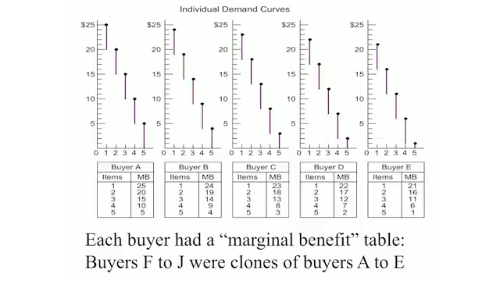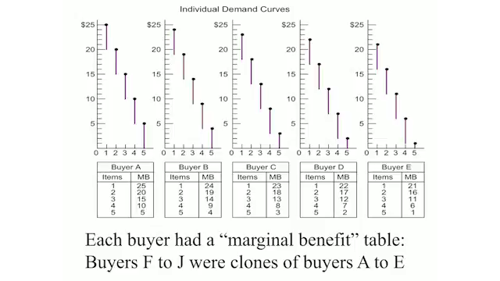Same with buyer B. Of course, buyer B is somewhat different than buyer A. Buyer C is different, but they all have their marginal benefits represented on these cards, and they all decline. They're just different values, trying to replicate reality, since all people aren't the same. Just like in the case of the sellers, we'd like to have more than just 5 buyers, so let's assume that there are 10 and that the other 5 are just clones of these first ones in the picture. So there's really twice as many as in the picture, but the others look exactly the same.